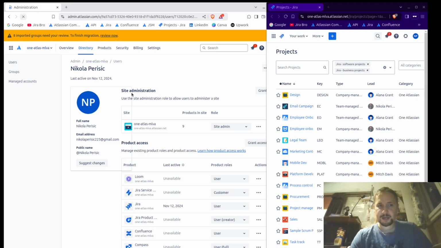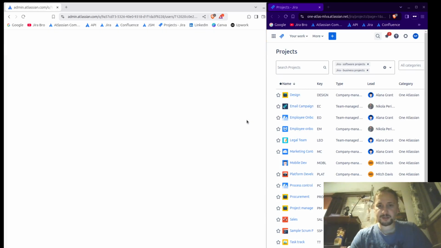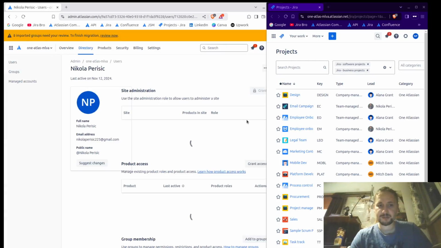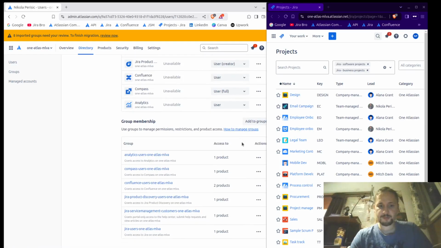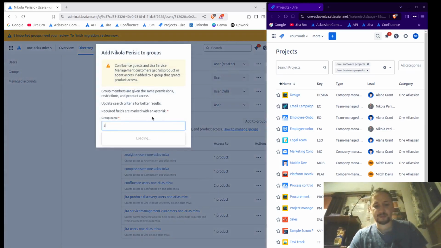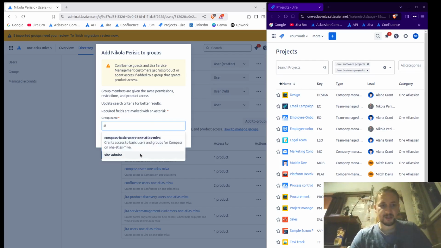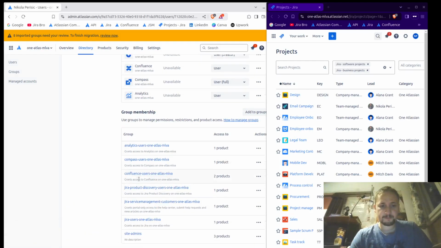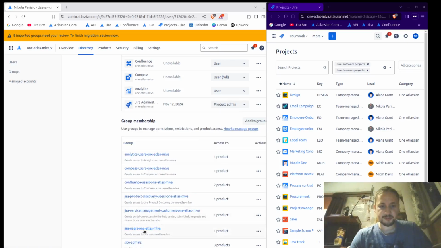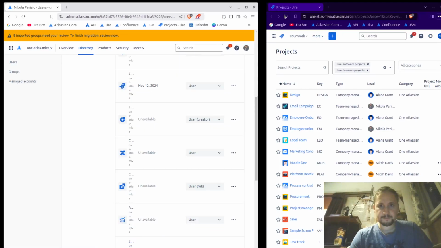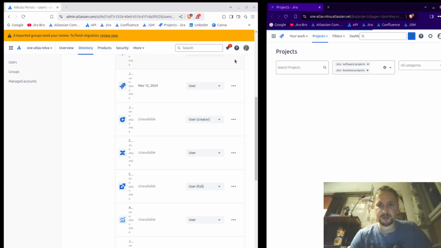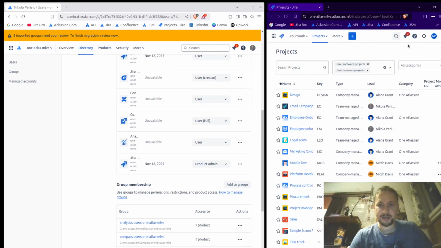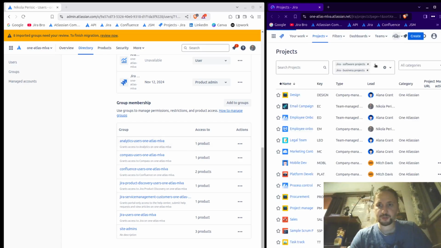Okay, it's really interesting because I cannot actually see them within the group of site admins, because they need to be part of that group in order for changes to take place. So I'm going to add them to the site admins group. Okay, yeah, there we go. Site admins, they're going to be here. All right, so if you don't see the changes right away, I would suggest that you add them to the site admins group so the changes should take place.